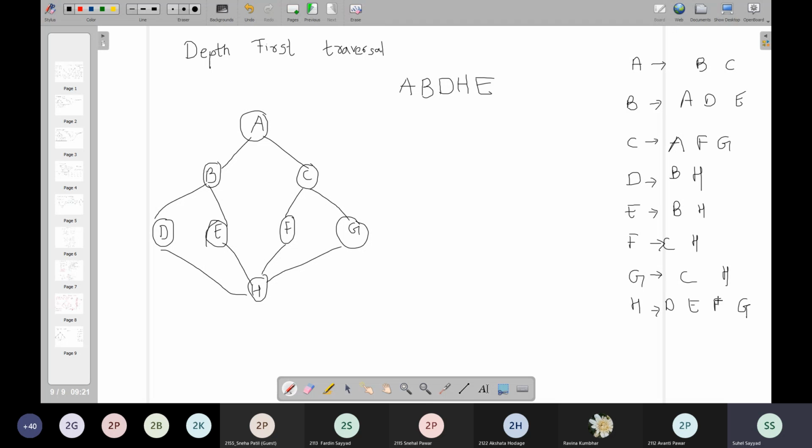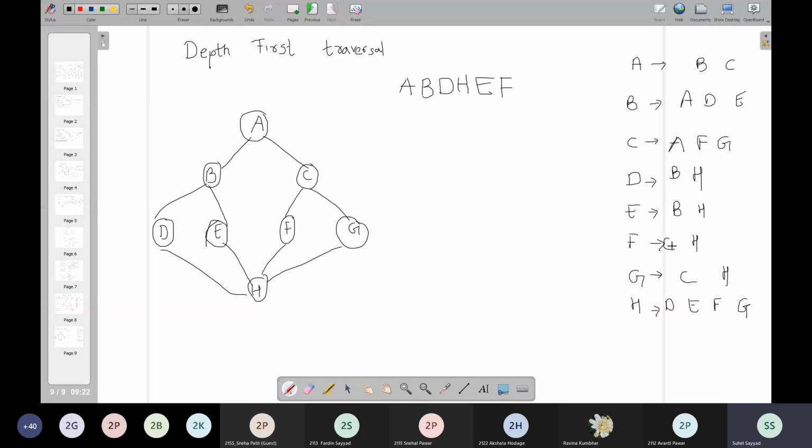So we'll move to the next node of the adjacency list of H, right? Recursion has come back to H now. So now we'll go to F. Now whether F is visited? No. So we'll call DFT of F, in which first F will be printed. So once F is printed, then we'll visit adjacency list of F.